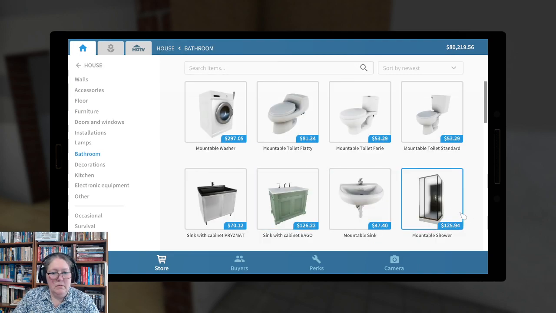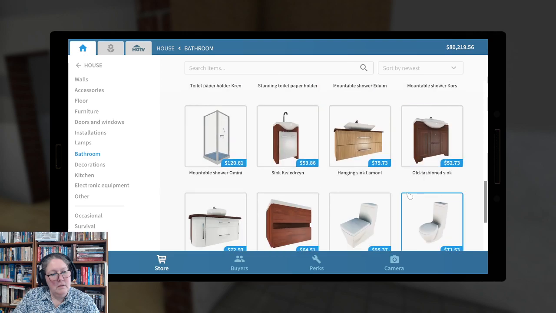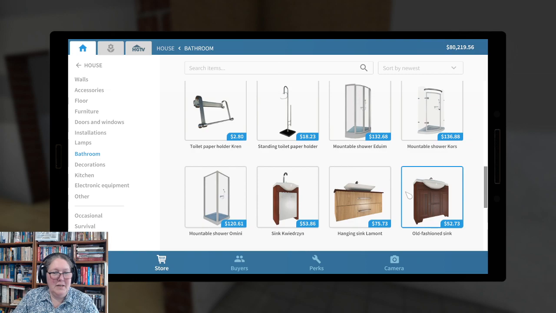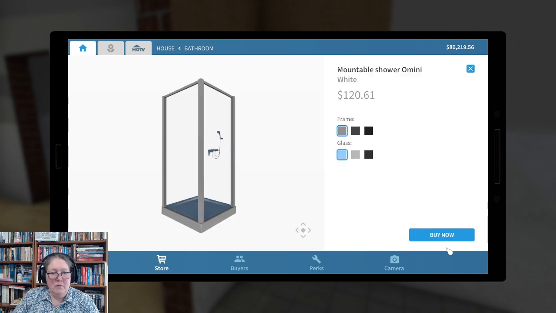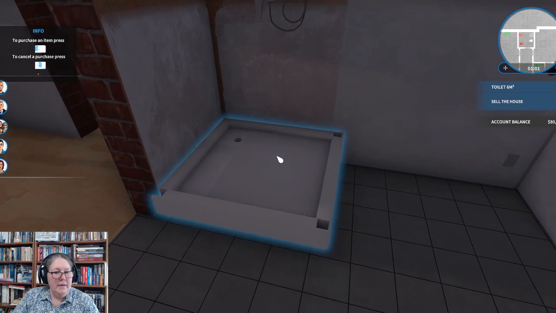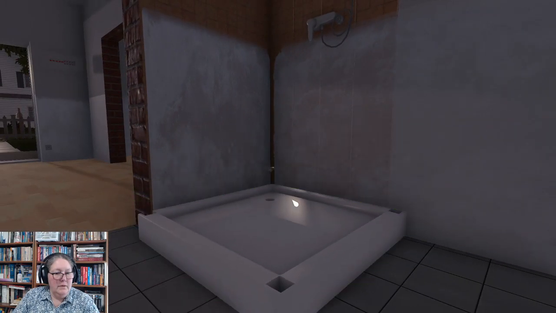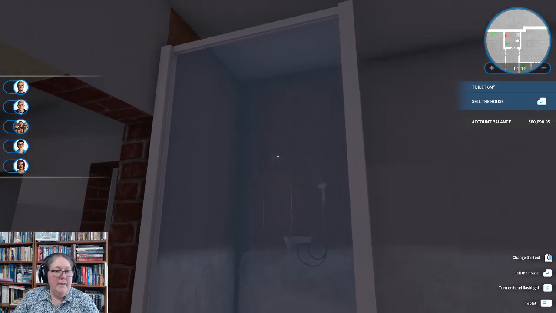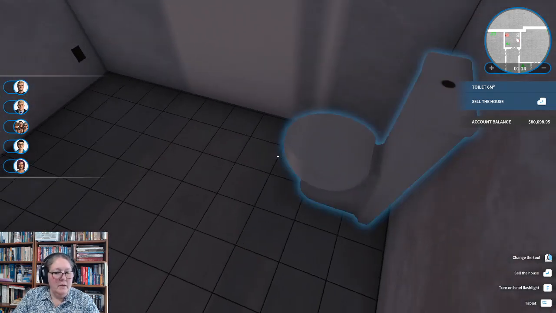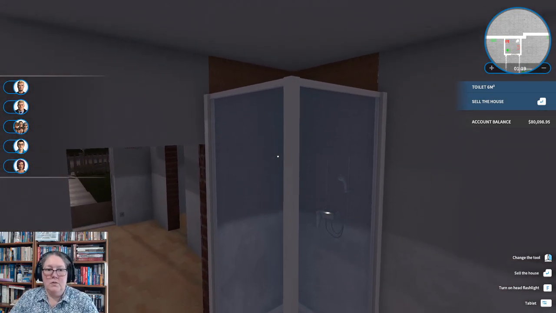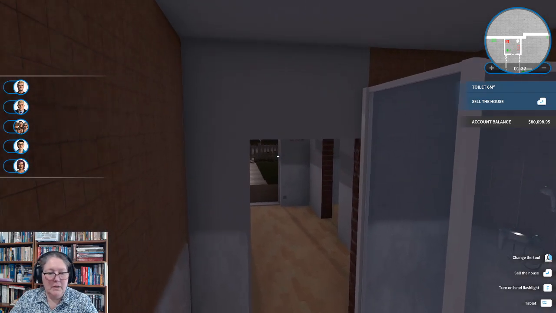All right, let's go. Let's just very quickly pop another shower in. Go to the bathroom. I really like the variety of showers, but today I think what we'll do is we'll keep it simple. We might go for this one just because it's different to the other one. E for assemble. Oh, I may regret putting the shower in before I tiled too. This is the shower that I can't open the door on. Yeah, okay. All right, that is going to be awkward to tile, but I'm going to leave it in for the moment.